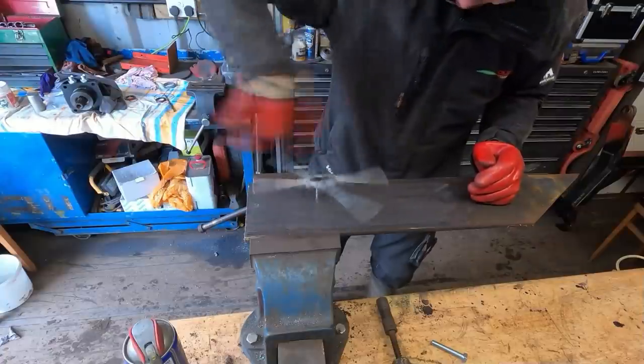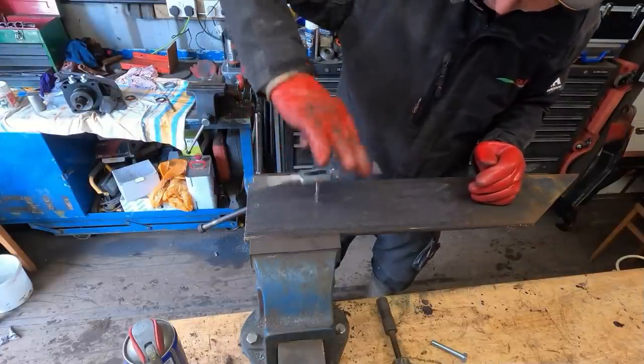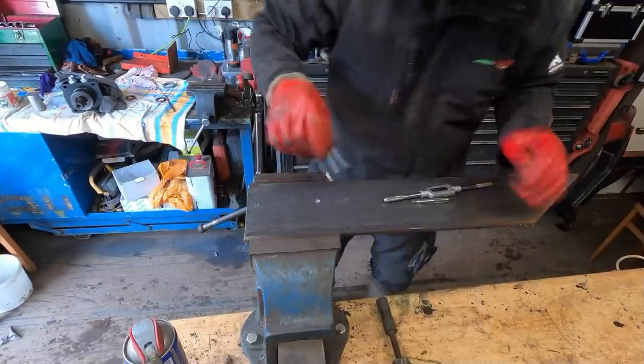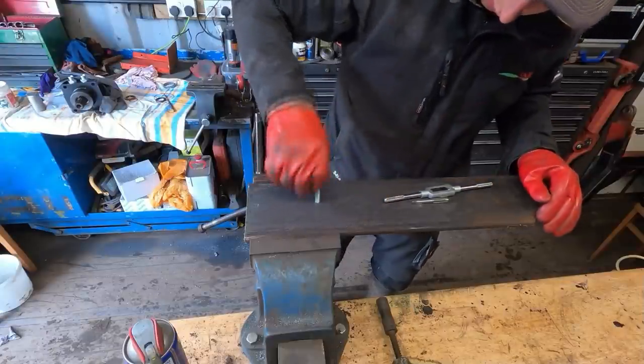Look at that, beautiful. Let's check the right. Smashing.